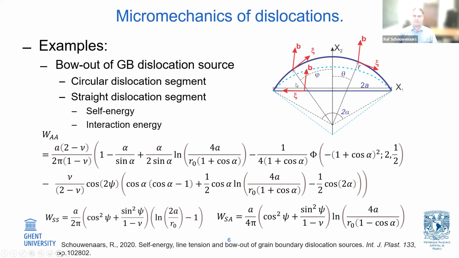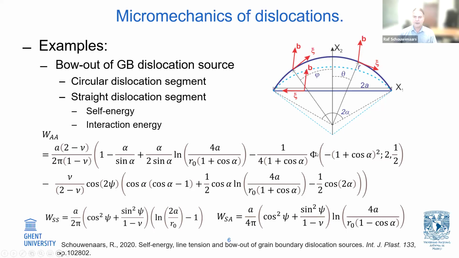And then by manipulating Blin's formula in a rather extensive way, we find that the self-energy of such a partial loop is given by this very long formula, where moreover, there appears a big phi over here. This big phi is Lerch transcendent. And I guess nobody of you knows what Lerch transcendent is. I also didn't know it, but the software knows it, and then you can look it up in Wikipedia.